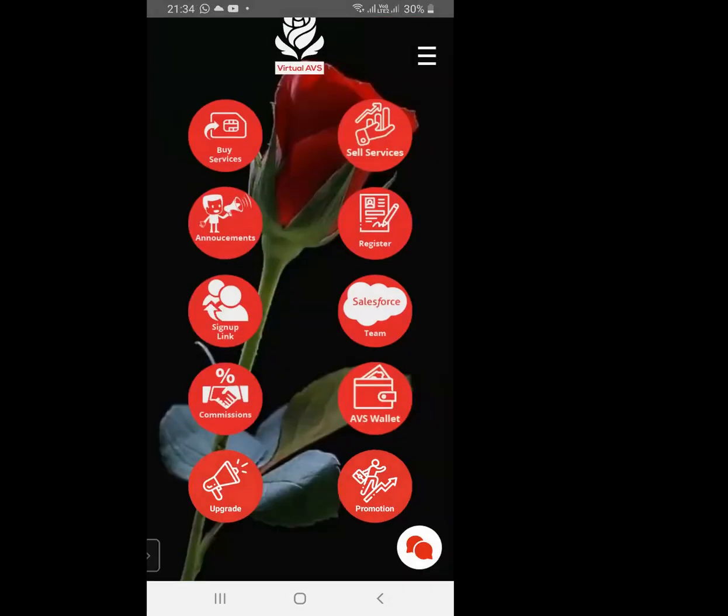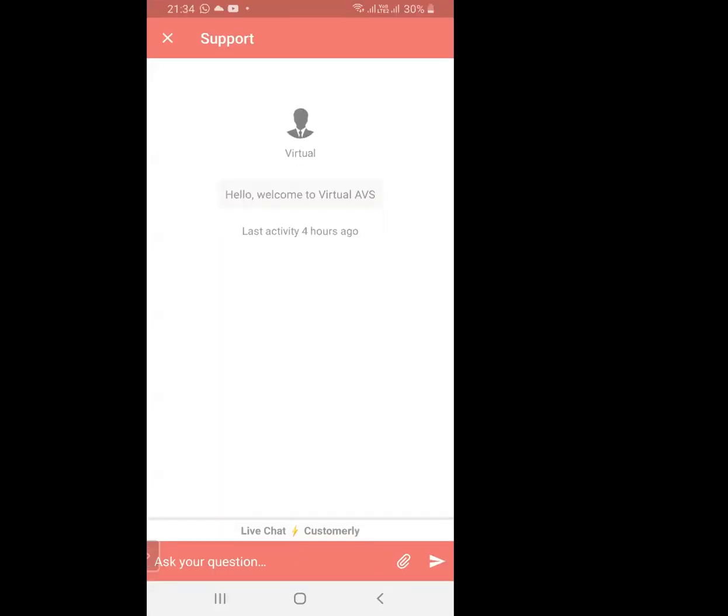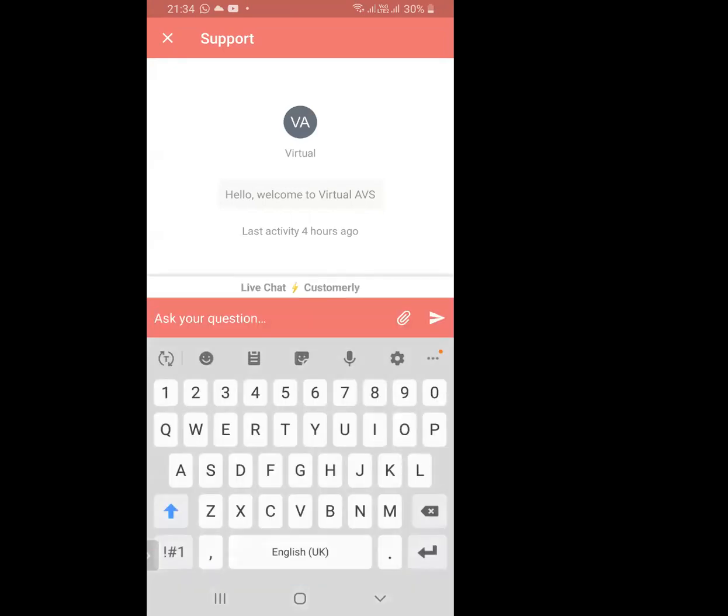Something else, you have customer support. At the bottom right, you can see the widget there. Here is where you're able to communicate with customer support. You can send a question here, just type whatever question you want to type.